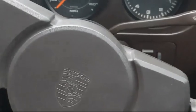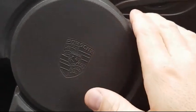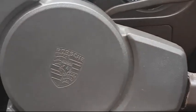Equally very fun. So I can see why a lot of people take the original steering wheel off and put on a more race spec, smaller diameter steering wheel, like Momo or MP. So yeah, that could be an option, because the leather on this has definitely seen much better days. So that would be something to get done. So yeah, that's the interior.